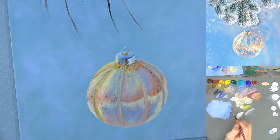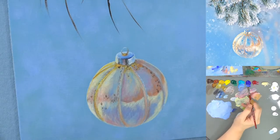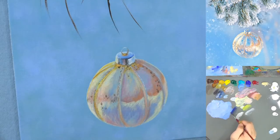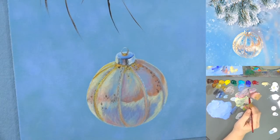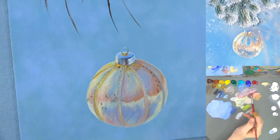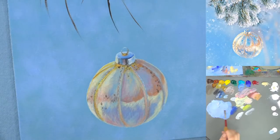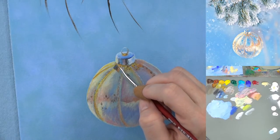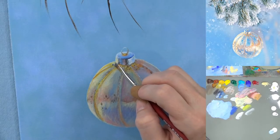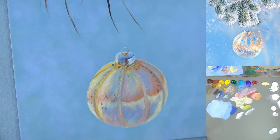And then I'm going to grab some more of this blue. I've still got a little bit of that brown in there. More of the blue, and this is ultramarine. Grabbing some white. I want a blue that's a little bit darker than the background color. We've mostly covered up that background color, but you can kind of see it peeking through here and there. So I'm going to go fairly dark with this color, and I'm going to start my dots. They're going to start up here. That's probably a little too bright. So let's have a couple colors here to work with.